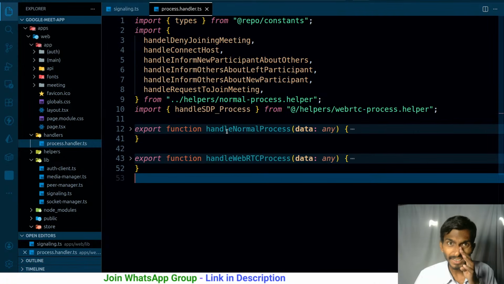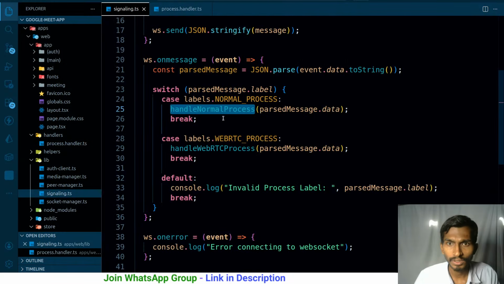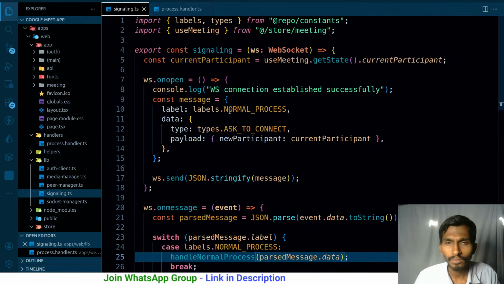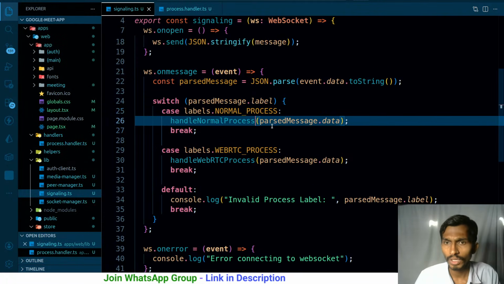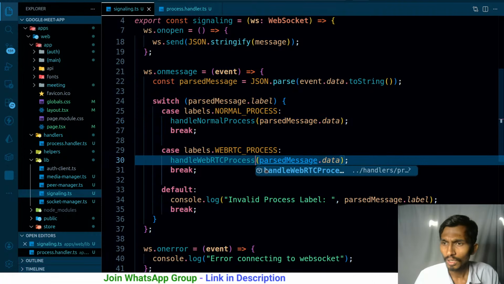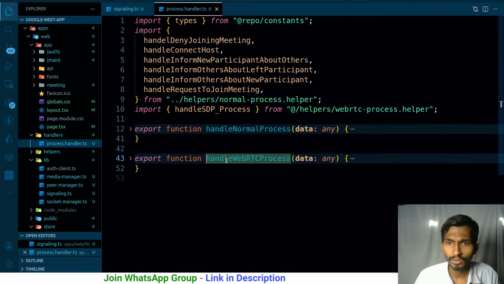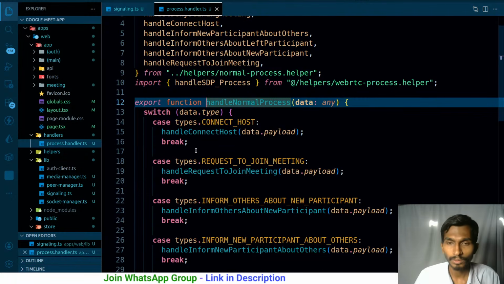Okay, the thing is that the file is not here inside this. Do I have it imported here? Handle normal server process. I don't have it. So why isn't it giving me the errors? Okay, now I'm getting suggestions for sure. If I click on this, I'm redirected here. Now it's working. Earlier it wasn't. Coming back to this one, handle normal server process.